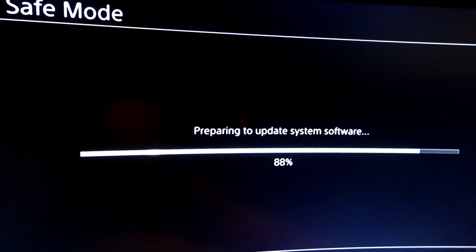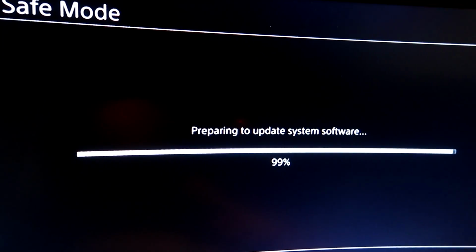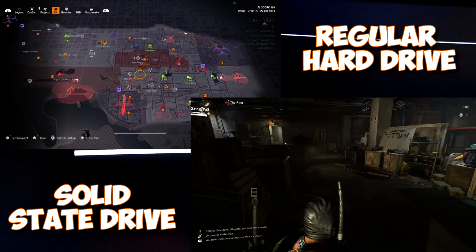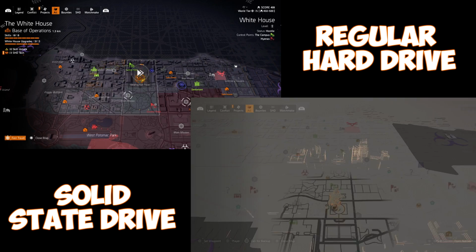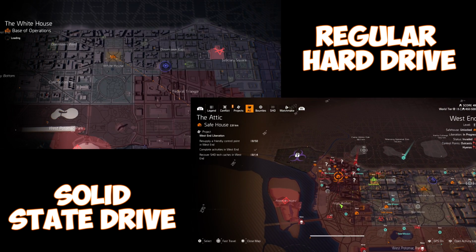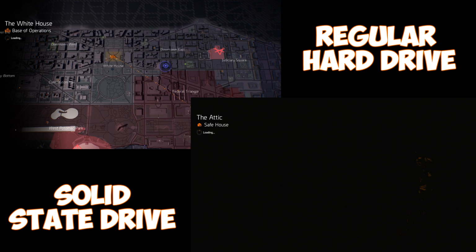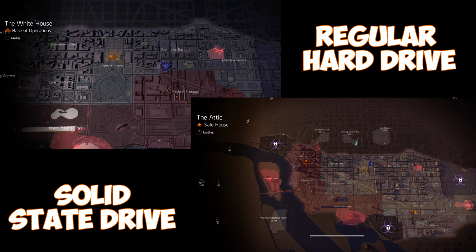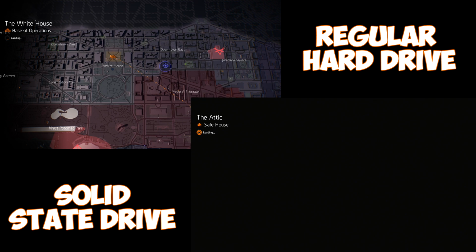But I think this is probably the best investment I've made for myself for the PlayStation 4 Pro. And if you have any console and you're running a regular hard drive and not an SSD, I would recommend switching out your hard drive for a solid state drive. The Samsung one works amazing and I've seen some really good reviews on it. I did my research and it was worth the money.